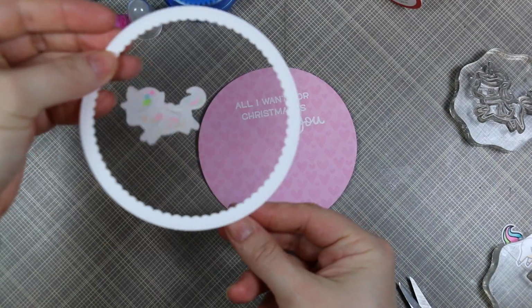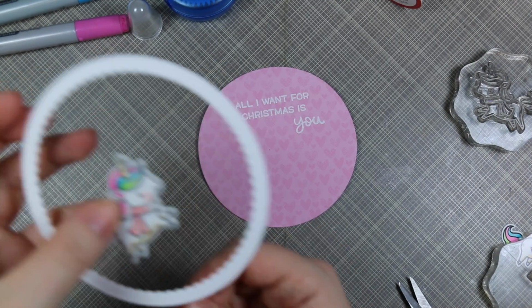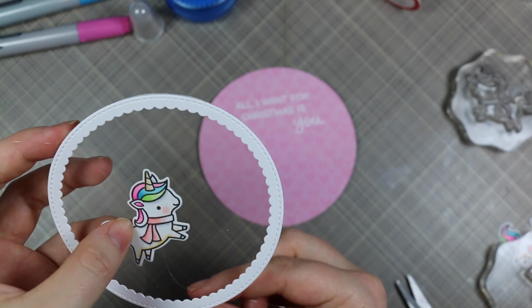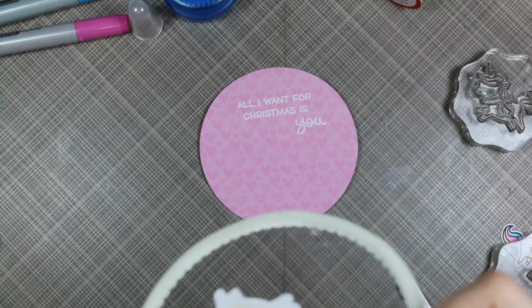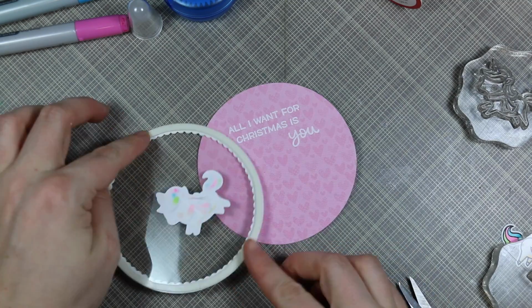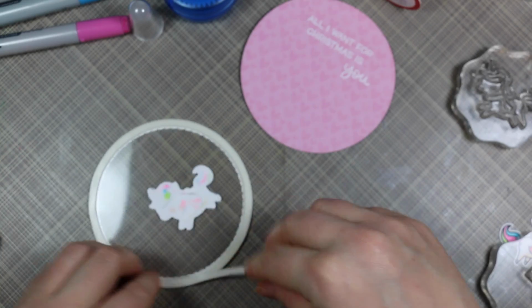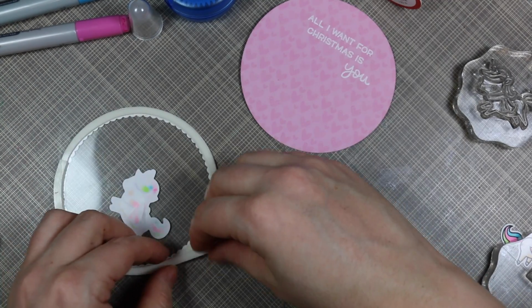So I cut off a piece, and then I taped it to the back of the unicorn. And then I figured out where I wanted my unicorn to be in this shaker. And then I just pressed on the top and bottom pieces of thread right into the sticky foam tape there, so it will hold this in place. And I just made sure it was just loose enough so that the unicorn can shake around with everything else in the shaker, but is still controlled where I want it. So it's not flopping all over the inside of the shaker and getting stuck to the sides or anything like that. I love this. Perfect.